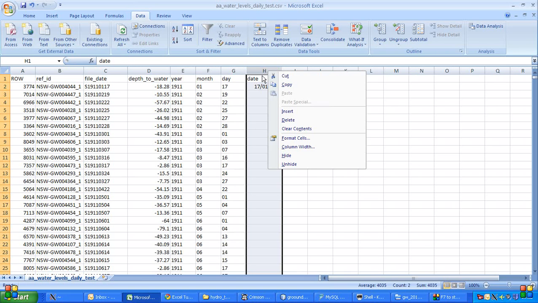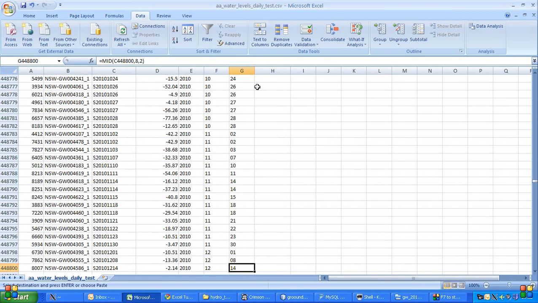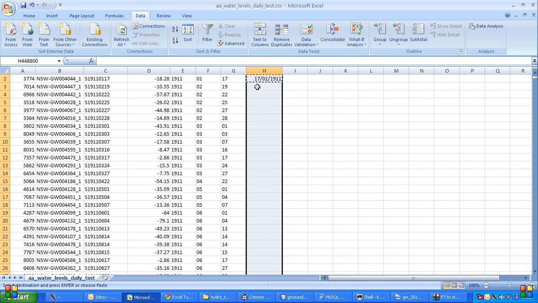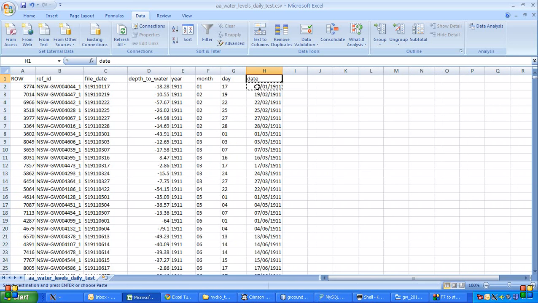So why is this really cool? Well, let's get the data down the bottom. Again, Control C, Control down, back, Control Shift up, and Control V. And we shall get it all back to where we want it. So now you can see that we've turned this into a proper date. That's pretty useful.